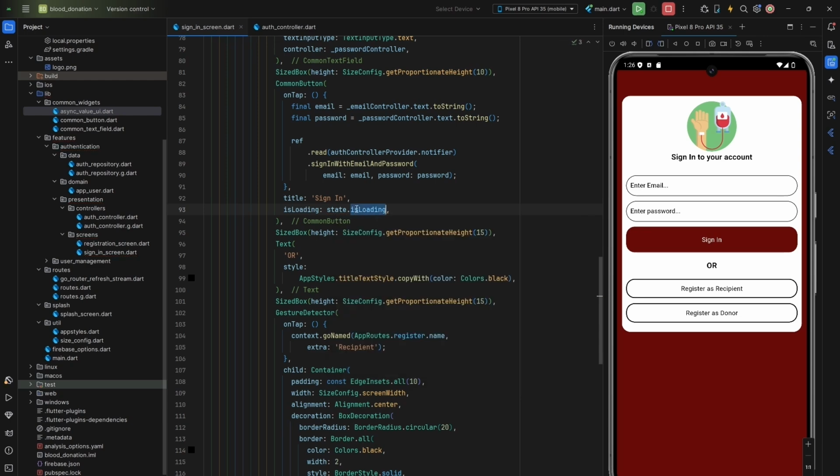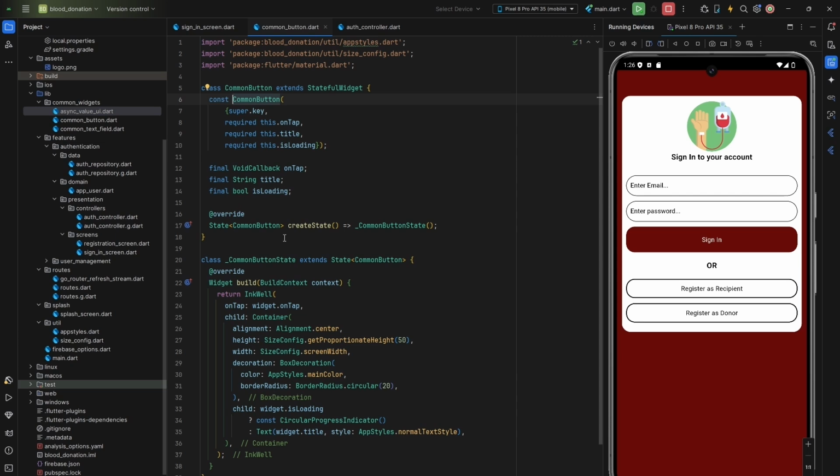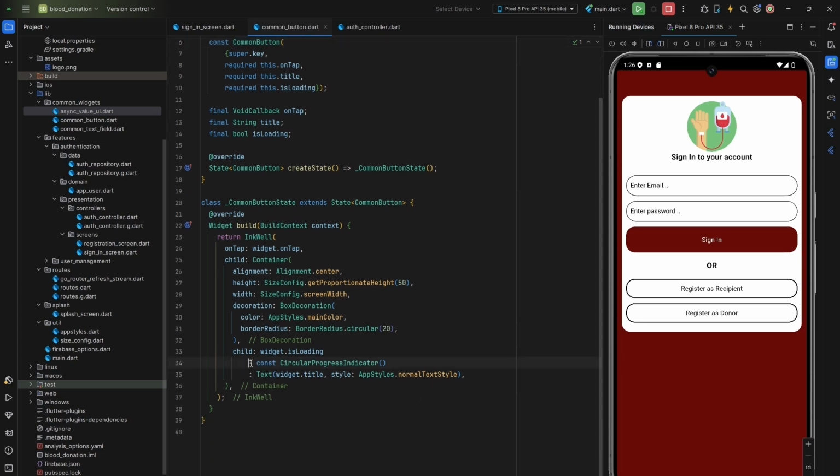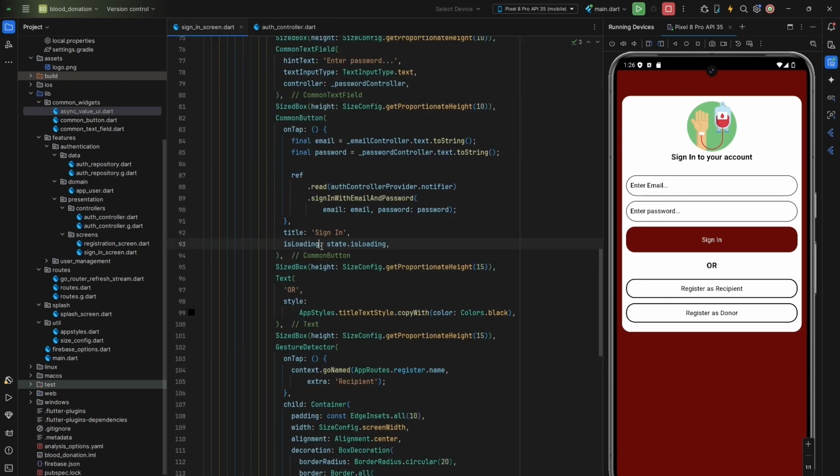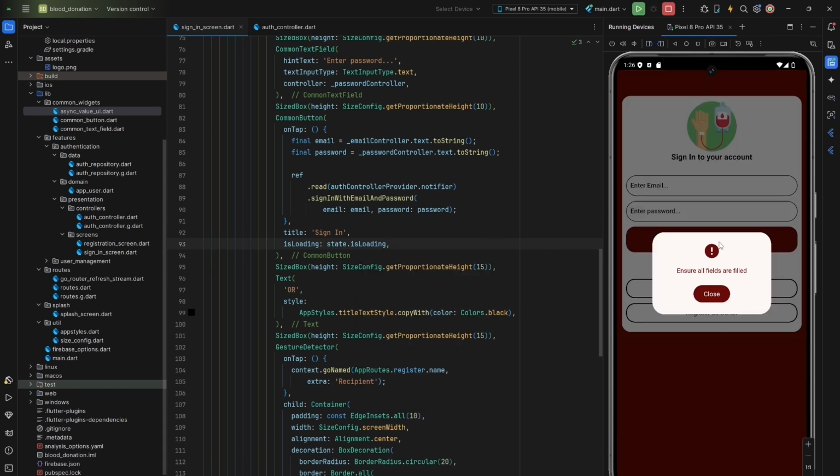So if state.isLoading, remember in the command button we said if the state was loading, we want to get the circular progress indicator. Okay, if not, we display the text of that particular button. So let me try to reload the app. If I click on sign in, as you can see, we get the fields are not filled because we have not input anything.